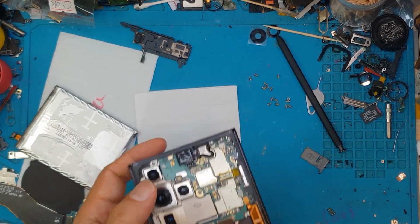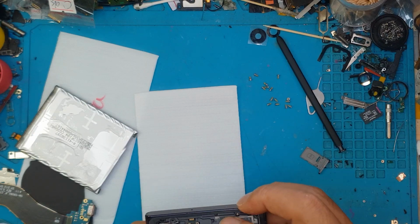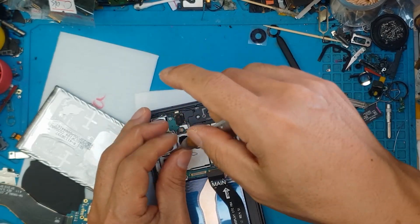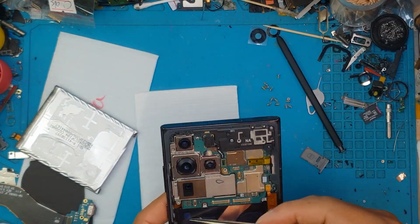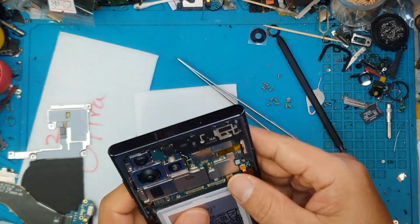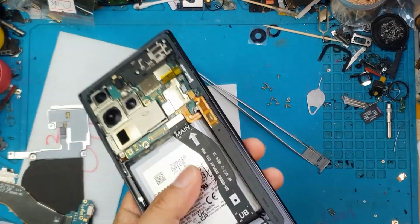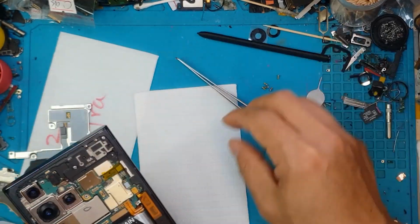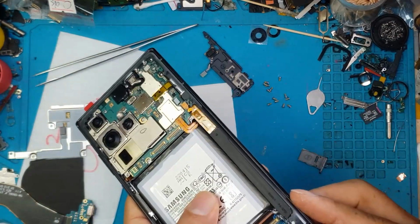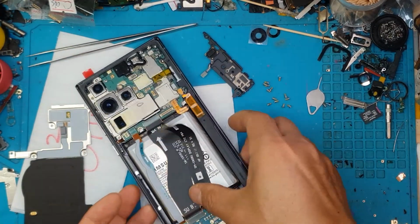The front facing camera is going in, the cover for the main board is going in, and we're going to screw them back in, peel off the adhesive for the battery, attach the battery, attach the connector for the display, install the S Pen or not, and we're going to see if we can finish this as quick as possible.